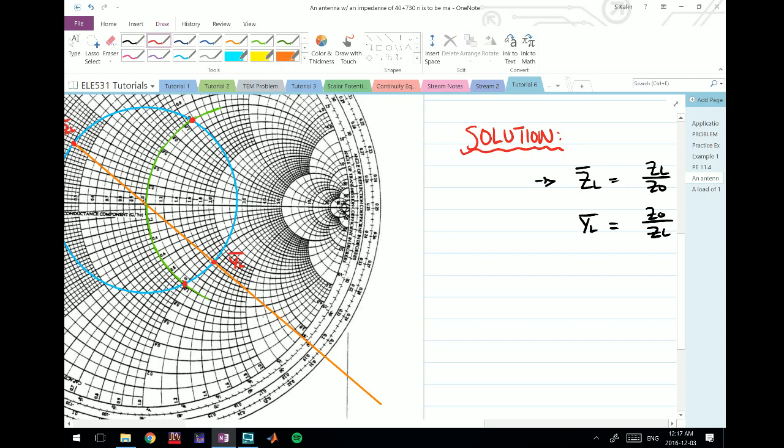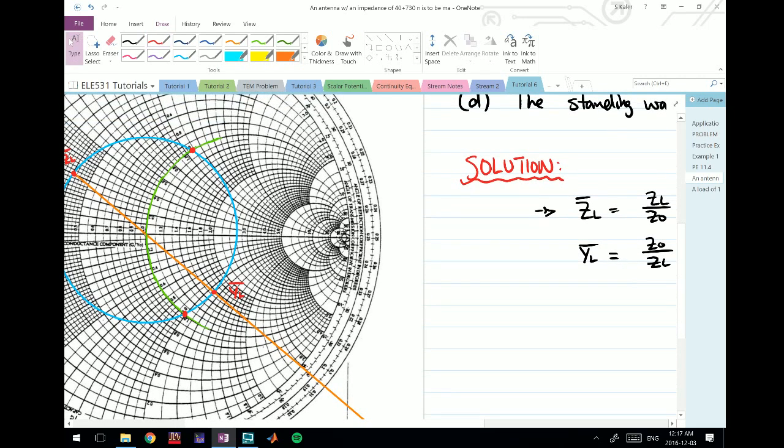So the steps are to plot your ZL, find YL, plot your S circle, plot your r equals 1 circle, and find where the S circle intersects with the r equals 1 circle. I should point out that when you're dealing with impedance, this circle is called r equals 1. When you're dealing with admittance, it's usually called g equals 1. These are just conventions. The circle does not move and does not change. It is the exact same circle, just in terms of variables, because technically they're not the same variable.